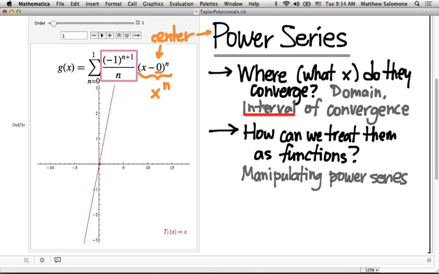So again, if we were to write out the terms of this power series, and I should really make this n equals 1 as the beginning, the first would be negative 1 to the second power over 1 times x minus 0 to the first power. So that first term is just x. The term when n is equal to 2 is minus x squared over 2. In other words, minus 1/2 x squared. Maybe I'll write it that way this time. Minus 1/2 x squared. The next term for n equals 3 is 1/3 x cubed. The next term for n equals 4 is minus 1/4 x to the 4th.